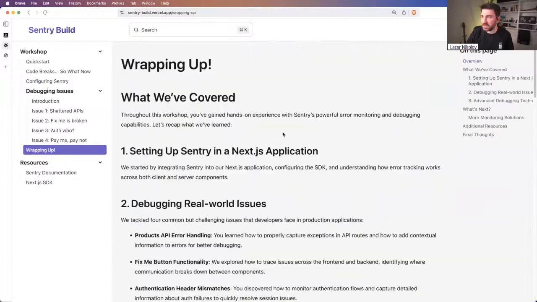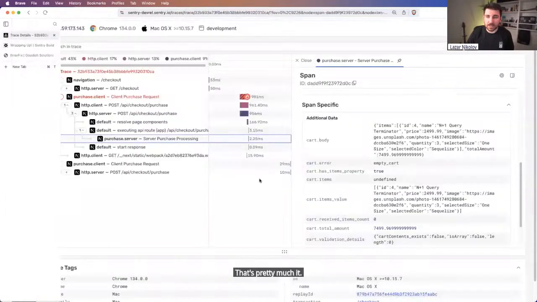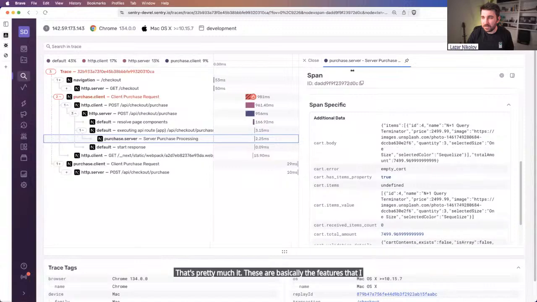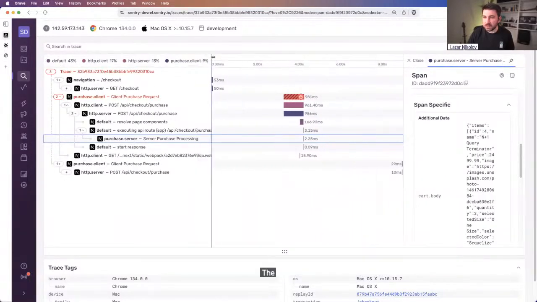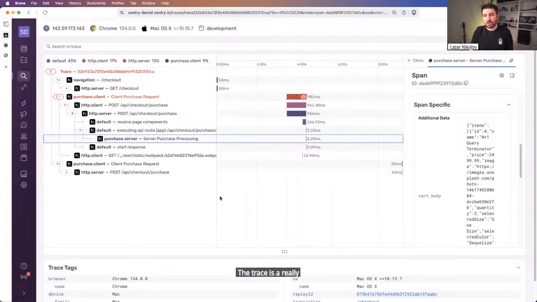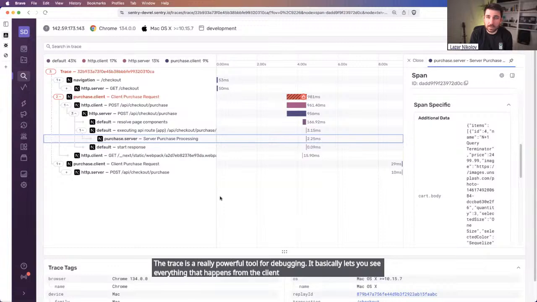That's pretty much it. These are basically the features that I wanted to show you. If you noticed, the trace is a really powerful tool for debugging. It basically lets you see everything that happens from the client side all the way to the backend, right?